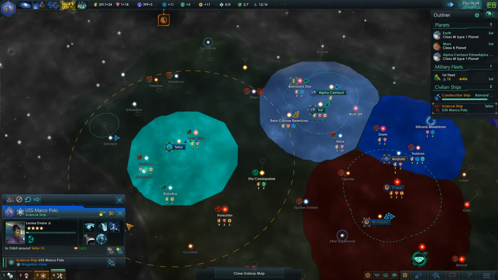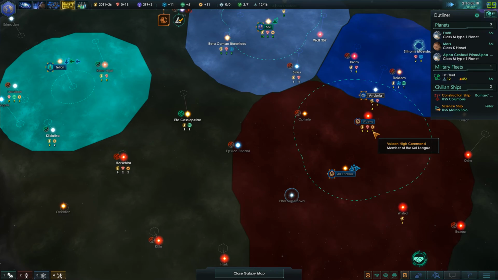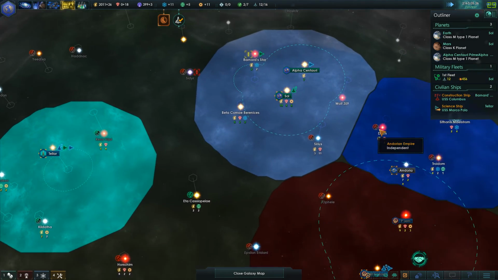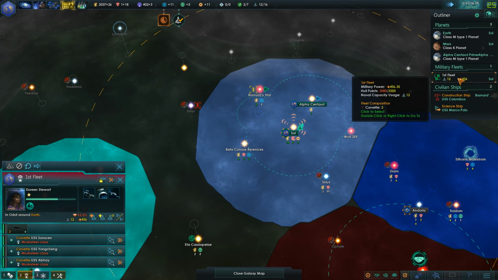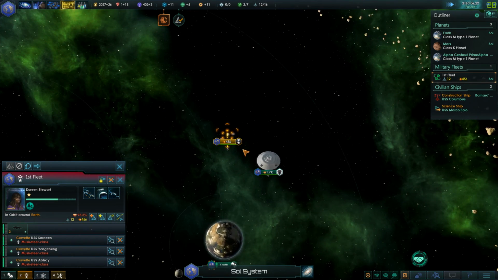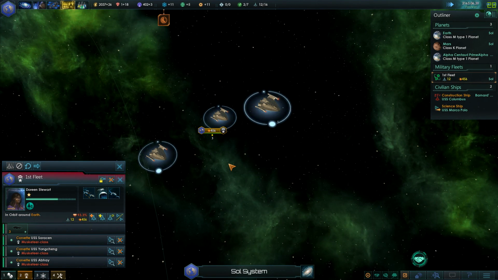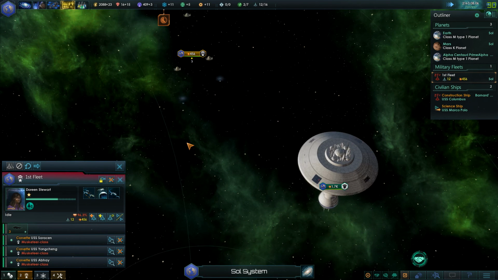Oh, the Moth Color is doing absolutely nothing. Tell you what, why don't you be our ambassador over there? So, no, you're not doing anything of any importance. Oh, wow. Can I really not afford to actually repair my ships here? Oh, wait. Okay. Alright. Repair is canceled. You guys cost too much to repair.